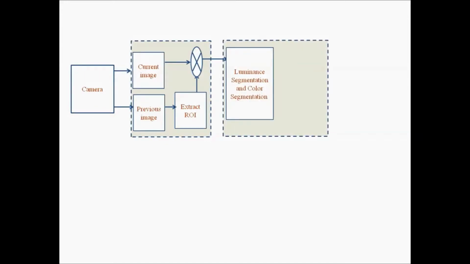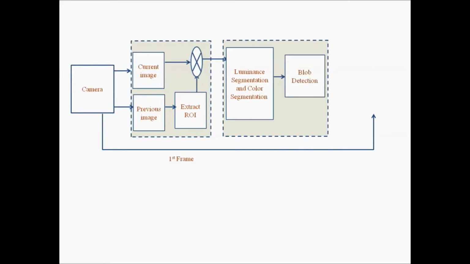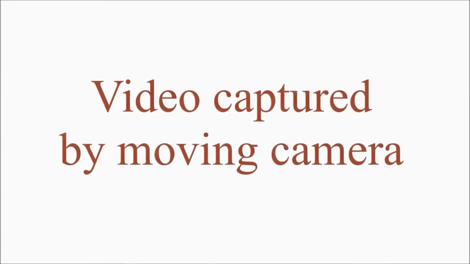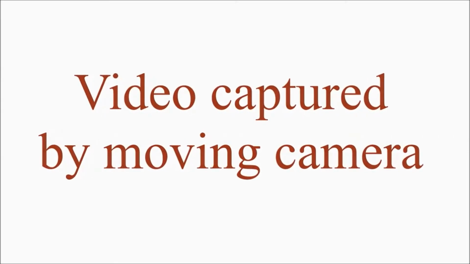The first frame of the video is used as the background, where the intensity and color information for the background subtraction are considered to improve the accuracy of foreground segmentation. Next, calculate the foreground objects and connect foreground points as a blob. And finally, display detected object in image space. A single onboard camera has been mounted at the front of the robot to detect and track objects. Here is the video captured by the moving camera.